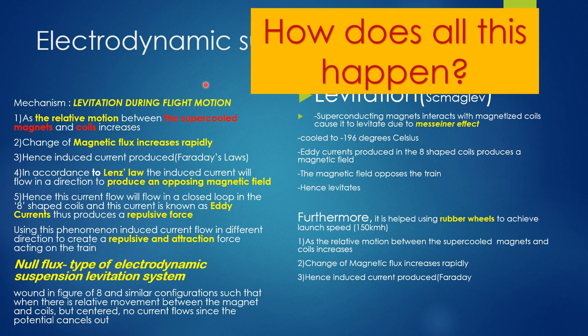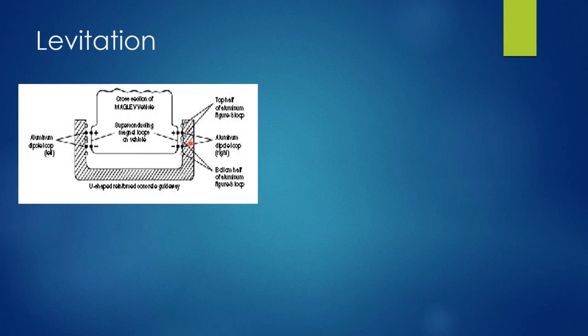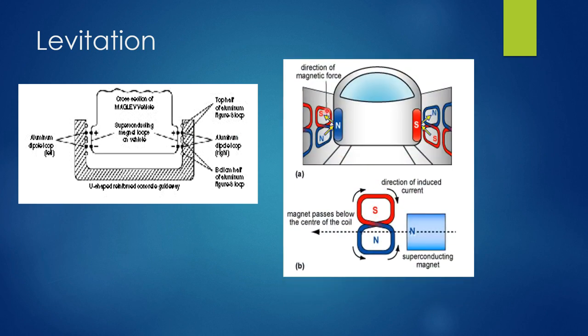How does this all happen? So this is the SC maglev train guideway. It is confined in a U-shaped reinforced concrete, and the carrier is at the center of it, and it is produced by opposing magnetic fields and also attractive magnetic fields to cause the train to levitate, and it is done by the superconducting magnets on the train here, and also the aluminum electromagnets.